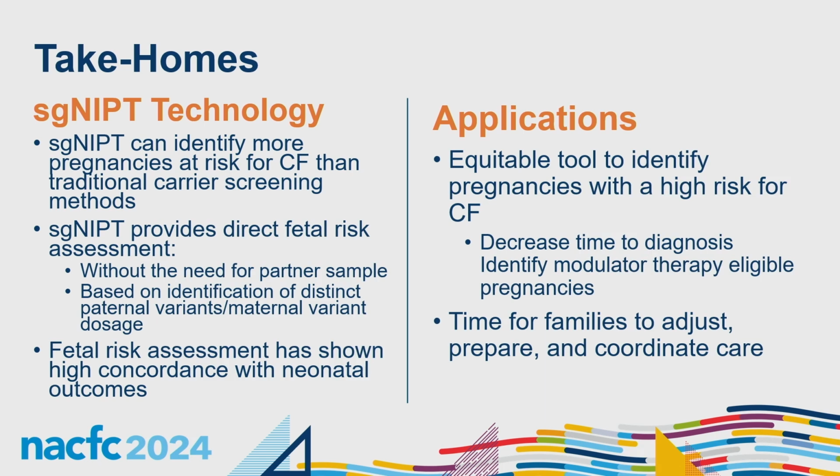Hopefully, I've demonstrated that single gene NIPT is an alternative workflow for identifying high-risk pregnancies for cystic fibrosis. And this type of risk assessment provides a fetal risk assessment without a lot of the complicating factors that we often run into in the prenatal world. And the fetal risk assessment has a high concordance with neonatal outcomes. So, so far, this test is a really good indicator of identifying those pregnancies.